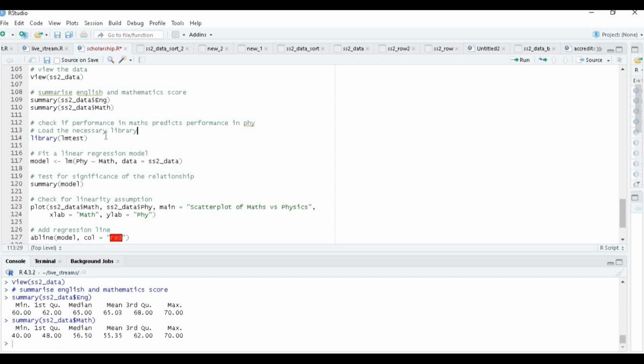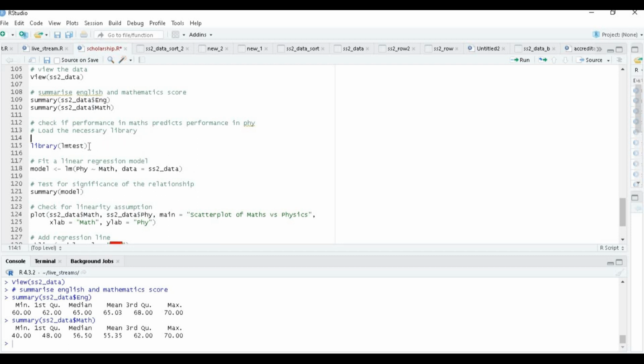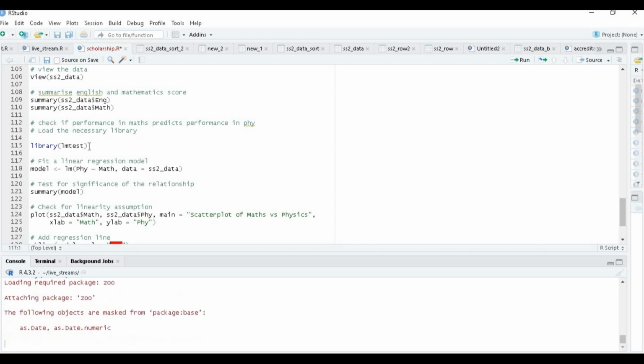To do that, we use the lmtest library, that is the linear model test library. So when you call that into action, you first need to fit your linear model, and to do that, use the function lm. So we are seeing physics as the dependent variable. Let's now see maths as the independent variable.